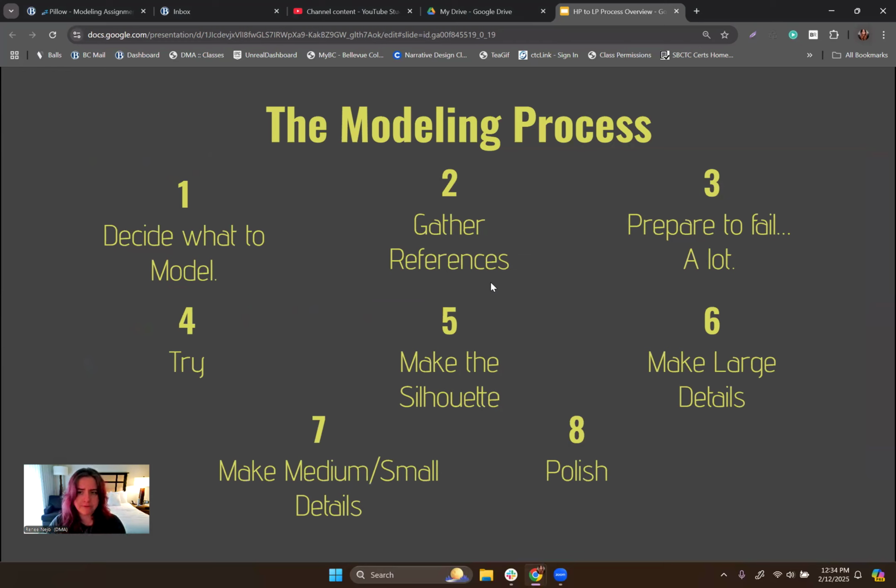So first off, we remember this process that I described to you before, right? Decide what's a model, gather references, prepare to fail. Why this is actually important is first, a quick reminder about how true this really is. And second, to focus on steps 5, 6, 7, and 8: make the silhouette, make the large detail, then make the smaller stuff, and then smaller and smaller. We start large and then go down from there. We don't go right to the polished piece. We don't go right to the nitty gritty and the details, not with any artistic process. 3D modeling is not an exception to that rule. Same philosophical consideration.